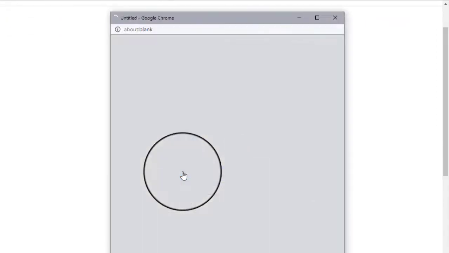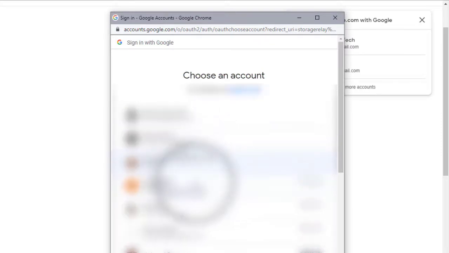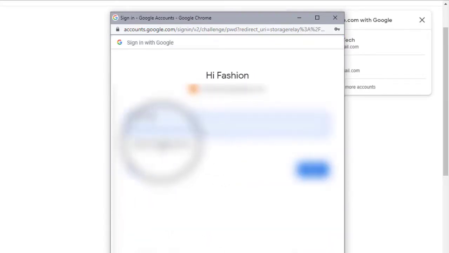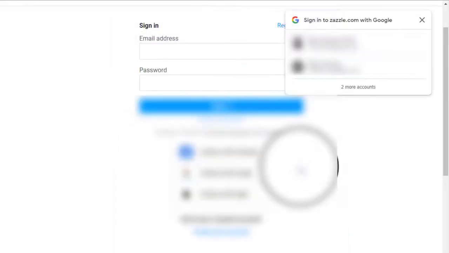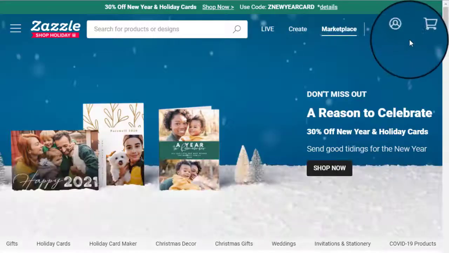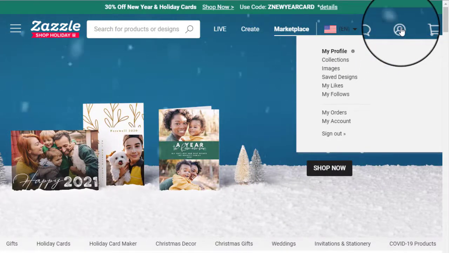You can use Facebook too. Now, registration is okay. Let's go to the account.